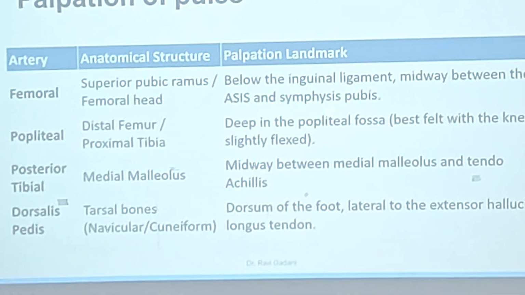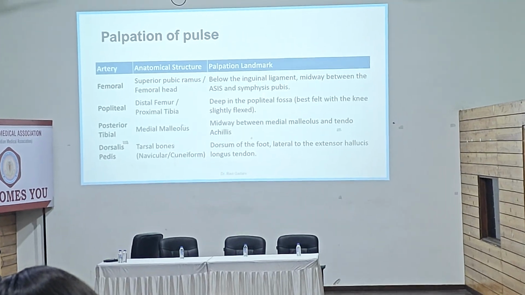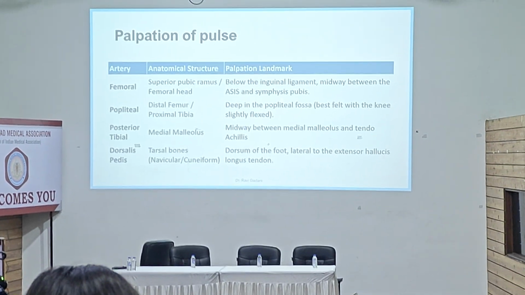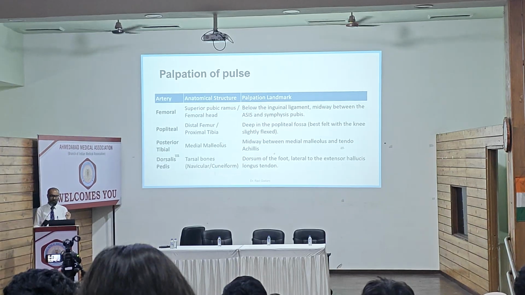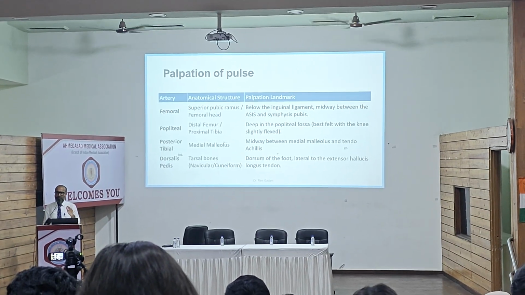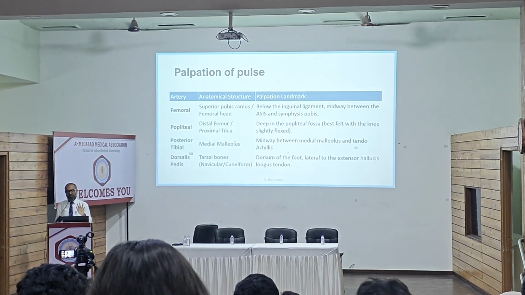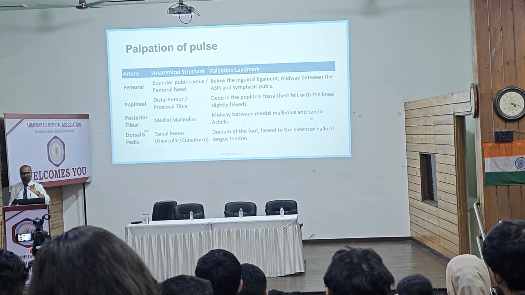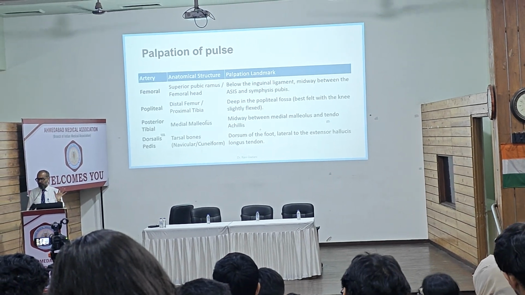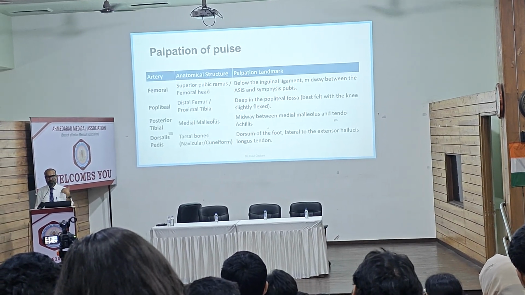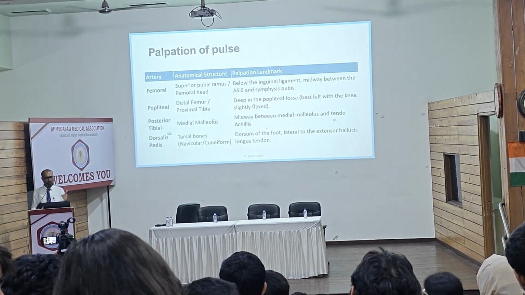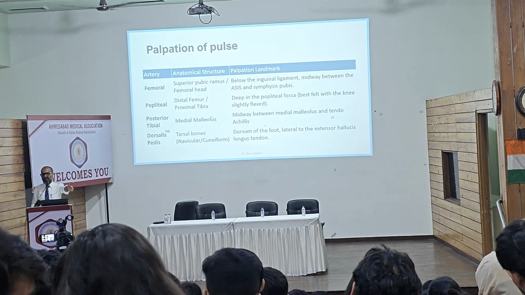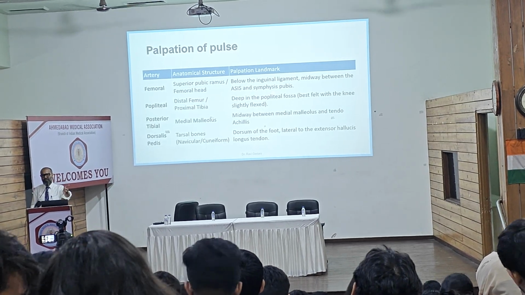These are standard theory questions, but I think lower limb, all 4 arteries, that is femoral, popliteal, dorsalis pedis, and posterior tibial artery. These 4 arteries you must know how to palpate. And if you cannot palpate popliteal, it is okay. So don't bluff. If you think you have not palpated popliteal, then don't bluff, because it's somewhat difficult for us also to palpate popliteal. But for the rest of it, if you even palpate each other's arteries, you will be able to know that this is the DPA exactly.